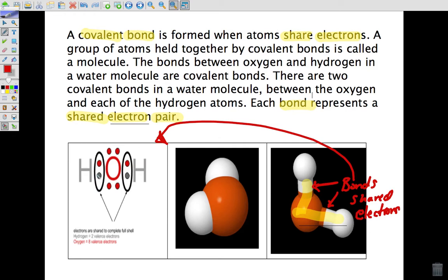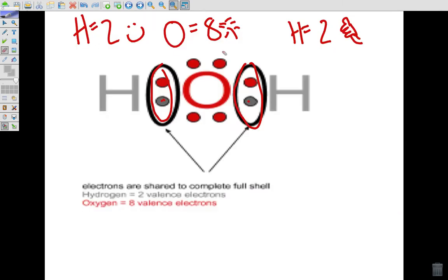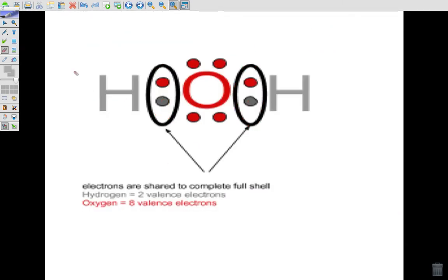So let's focus on the Lewis dot diagram right now to begin with. Our Lewis dot diagrams will look something like this. This is for water. Now we know that these are shared, so we show that they're being shared with a circle around them. And the way we begin is by starting off with our first compound. So we take our chemical formula H2O. We have our H here and our second H here. And then we find out the number of valence electrons in hydrogen. Hydrogen has 1 valence electron because it's in group 1, so we show it right here.